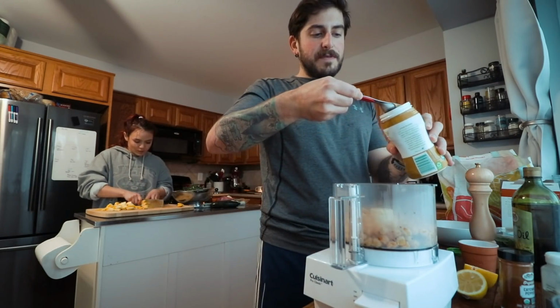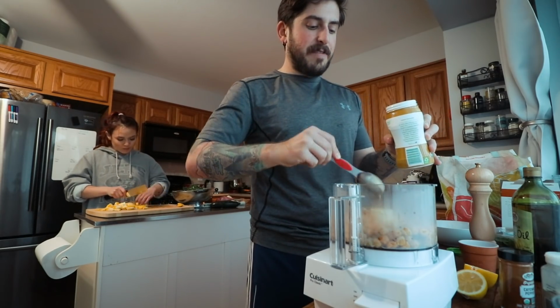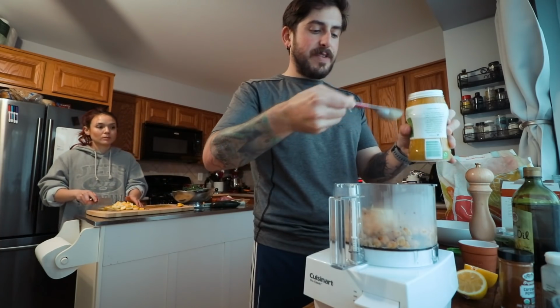Maybe 2 tablespoons of tahini for this amount. I've followed recipes before, and I feel like sometimes they come out too tahini heavy. I'm gonna try to avoid that. Actually, I agree with you. I'm gonna do a little less. I'm gonna do like 1.5 tablespoons.